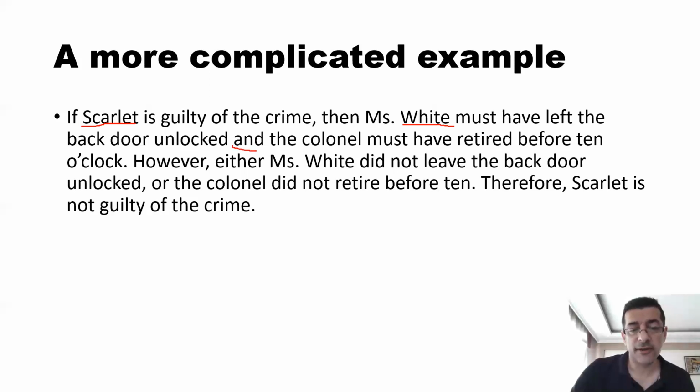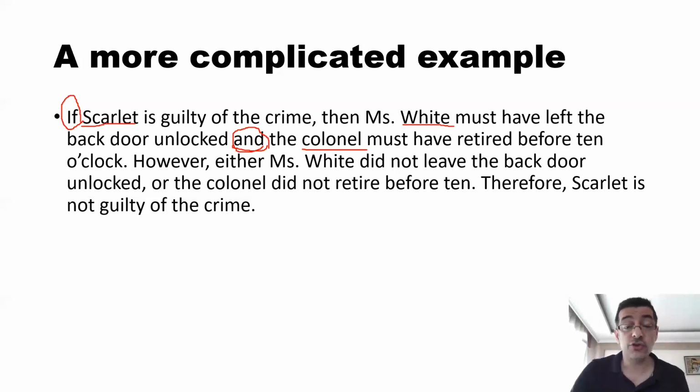We have another operator here. So we have one operator, if, and the other operator here, and, okay? And the colonel must have retired before 10 o'clock. By the way, retired here means go to bed or sleep. Okay, so here, Colonel C. So we have S, W, and C, and two operators, okay?